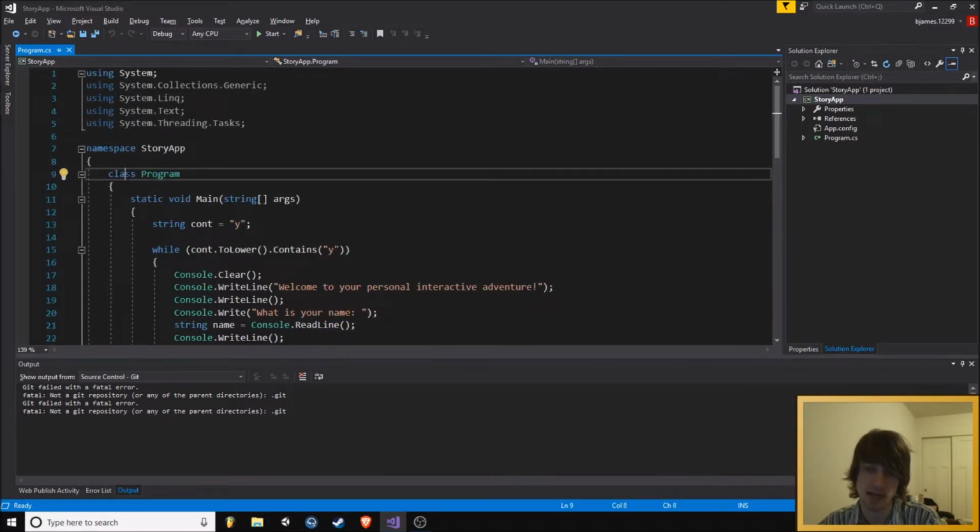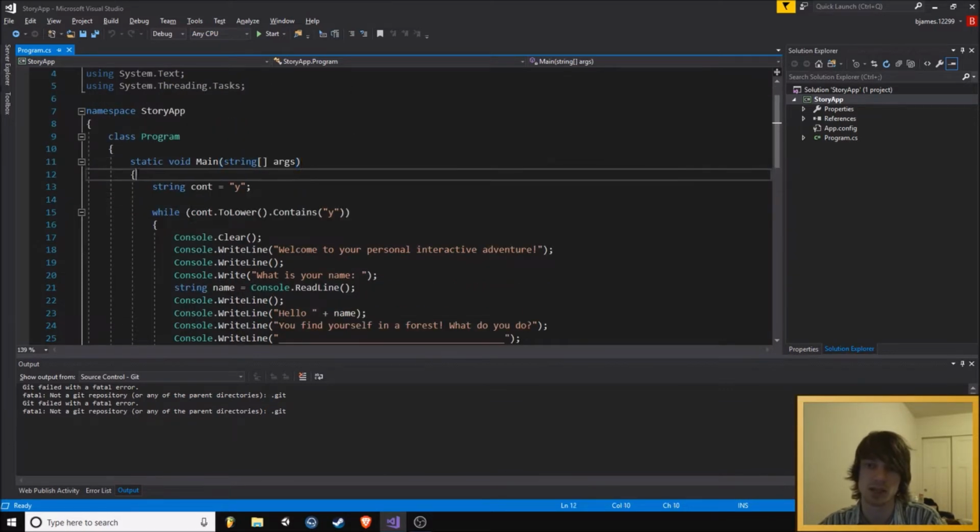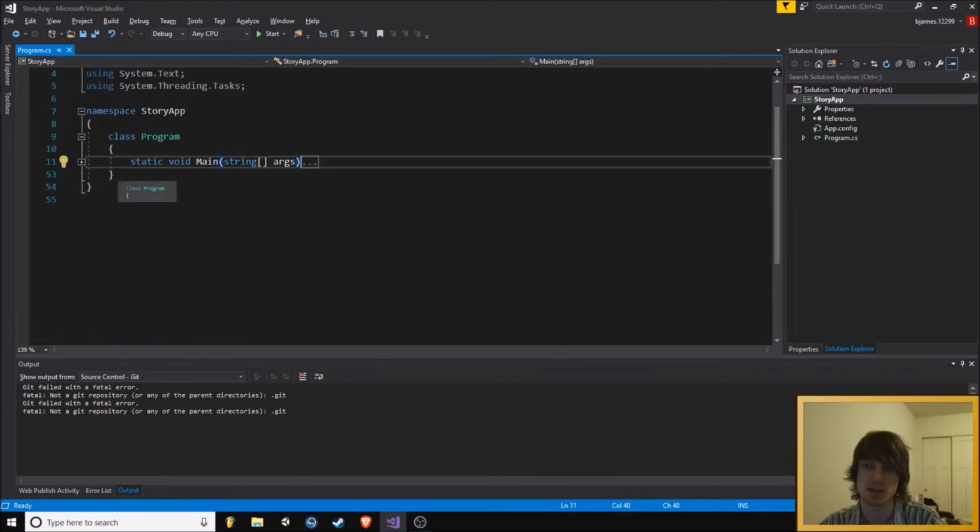we're inside a class here called program. All right, so inside this class is a method here, the main method. This is what runs on the start of the program. Here's some startup arguments. We don't have to worry about that. We can get into that type of stuff later. So we need another method. So we can minimize this just by doing that.